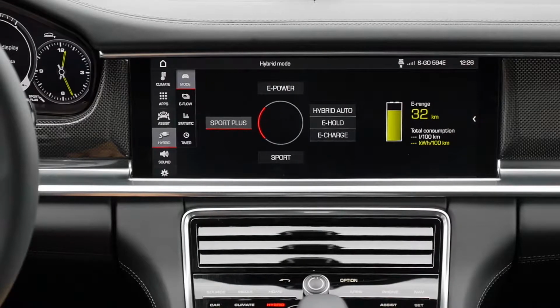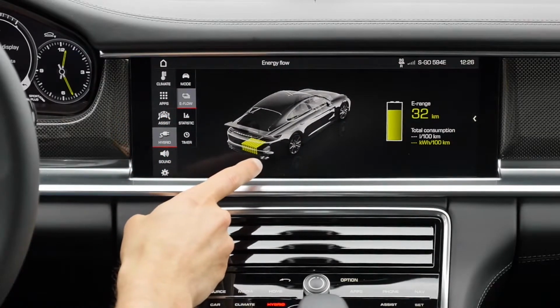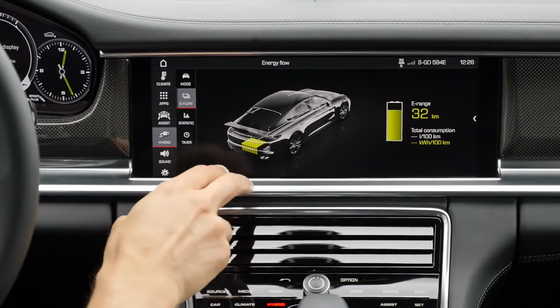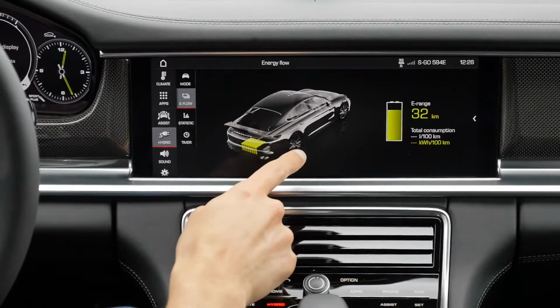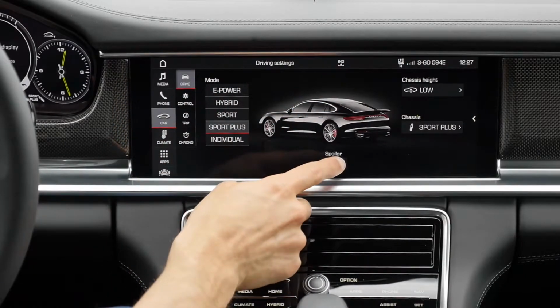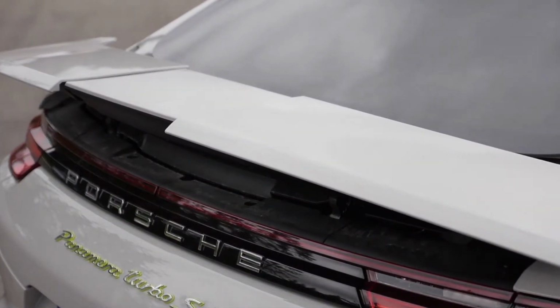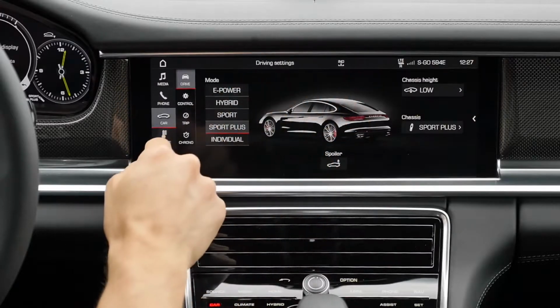So one more closer look at the infotainment. In this hybrid mode you can also check out the e-flow. So there's the visualization when it's going back to the battery, recuperation. Here with the visualization I can also explain that the all-wheel drive is predominantly rear wheel biased. Also I like the visualizations. For example, here you can put out the spoiler, and it also shows then in the display. Now here, for example, to close it again, it's a very spectacular effect.